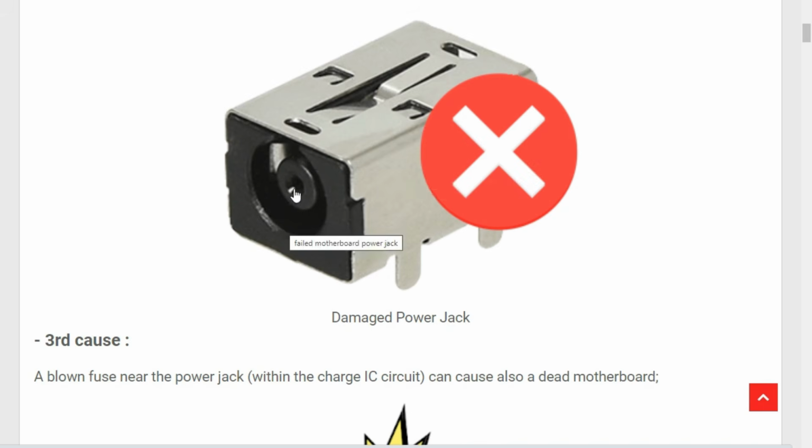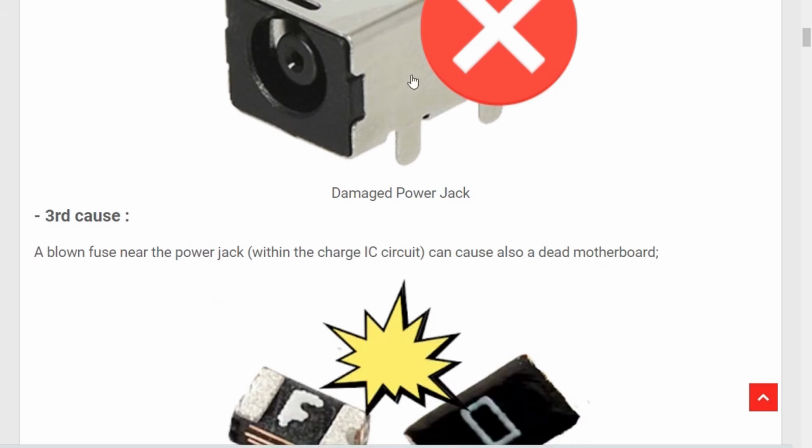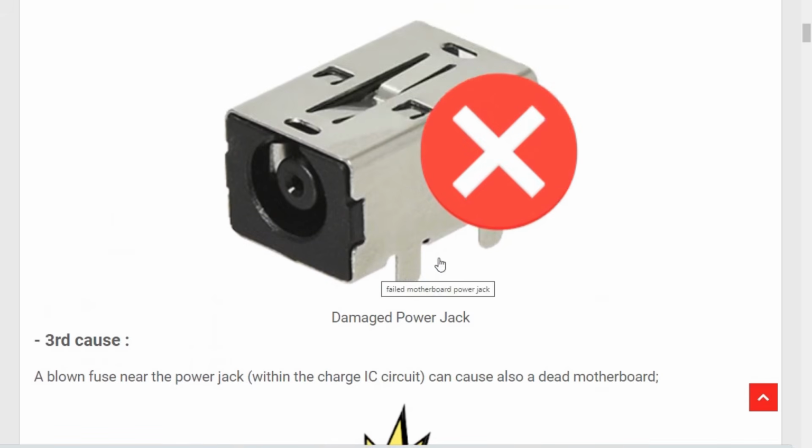It is the first gate, from the outside world to the motherboard. If you have any problem with the power jack, the power will not get into the motherboard. That's why you should always check the soldering and the pinout of the power jack.